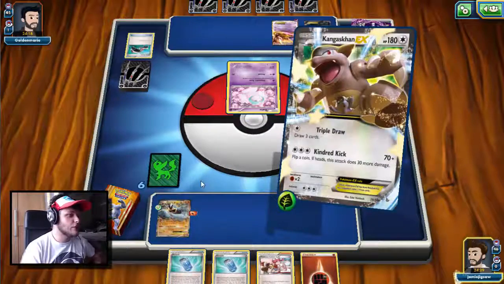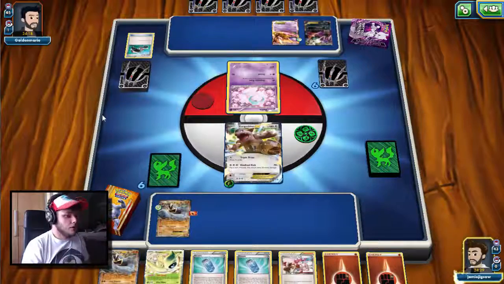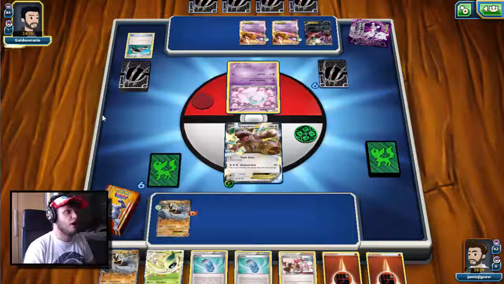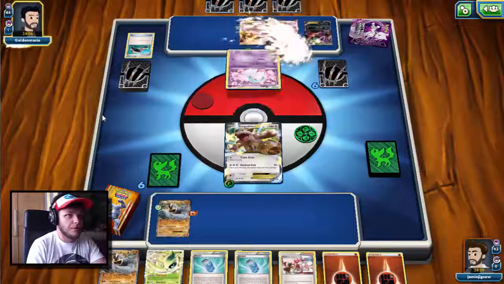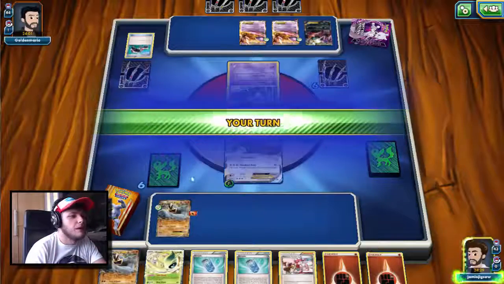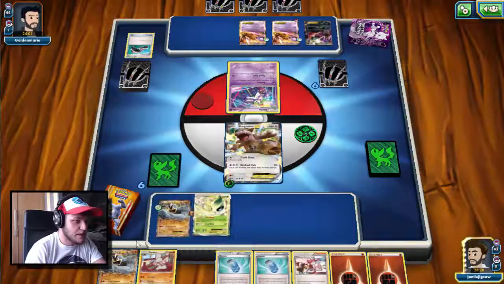Let's go for a triple draw. Let's get ahead in the game. Fuck! I want it! I'm gonna look in the store right after this battle. We're gonna see if we can find that sleeve. Why are you showing me this again? Leave me alone! Okay. Let's lay down the Celebi.